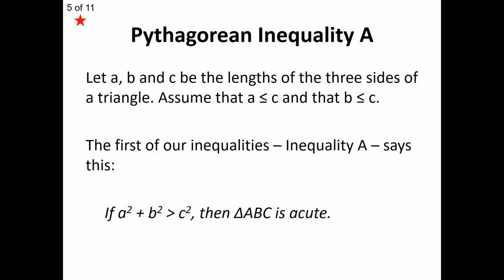So here's our conditional at the bottom. If a squared plus b squared is greater than c squared, then we're going to prove that triangle ABC is an acute triangle. Now, in reality, we only need to prove that angle C is acute. Since c is assumed to be the largest side, by the converse of ATT, we know that the angles A and B are going to be less than that of C. So if we prove C to be an acute angle, then we will prove that A and B will also be acute angles inherently. So really the goal is to prove that the measure of angle C is an acute angle, or less than 90 degrees.